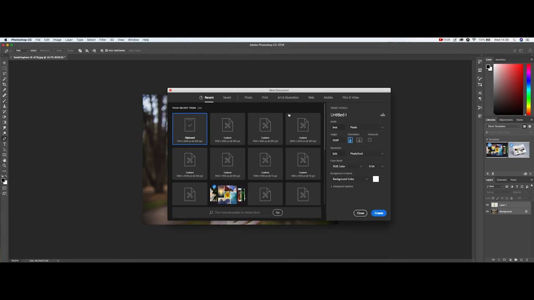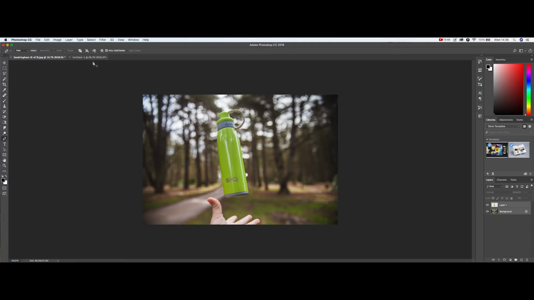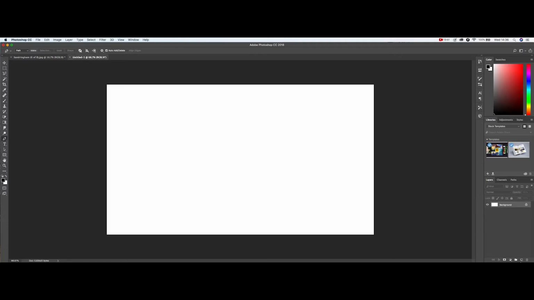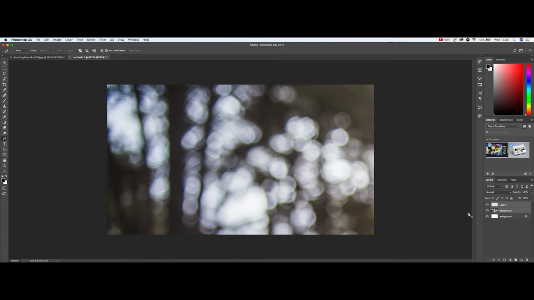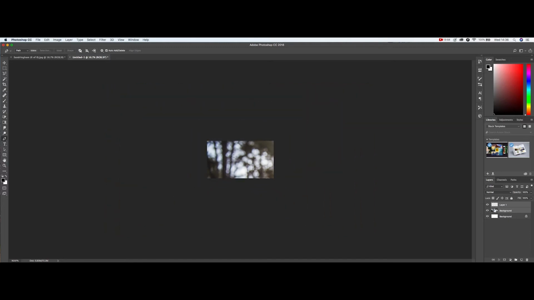I'm just going to use a standard HD aspect ratio, and you guys can use whatever you want. A lot of people will be doing these for social media posts and that sort of thing, so if you want to optimize it for Facebook or Instagram, then obviously you may as well do that at this point, rather than trying to crop it later. In your new file, you want to paste the previous layers that you've copied on top of the background.